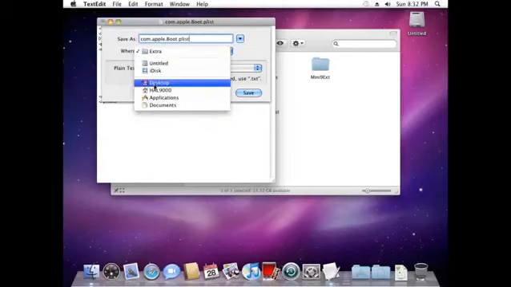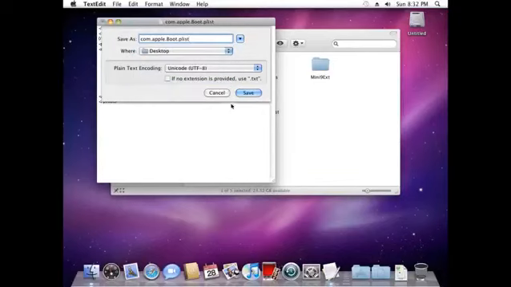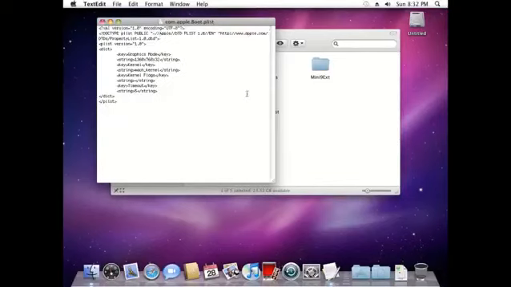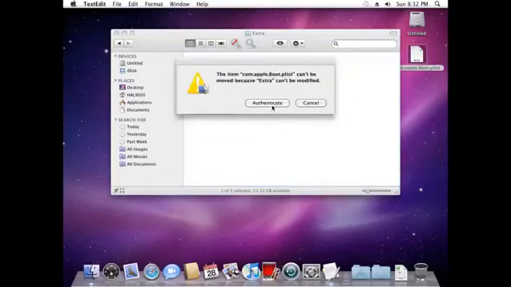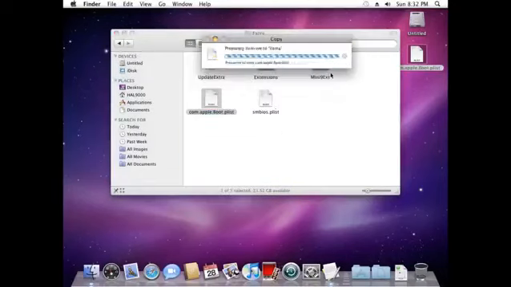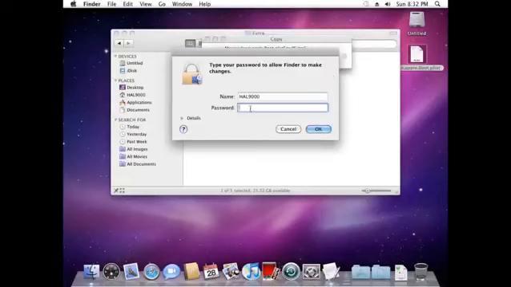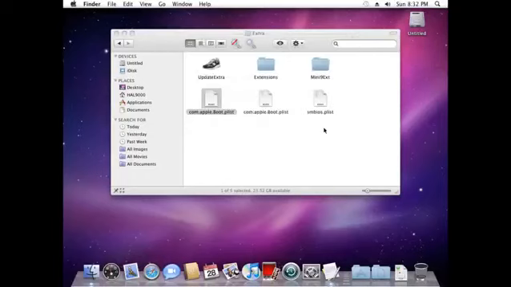Where, click, desktop, save. It will come up right here. So press the X in the corner, and then you drag and drop. Authenticate, replace, HAL 9000, password HAL 9000. Press OK, and it's right there.